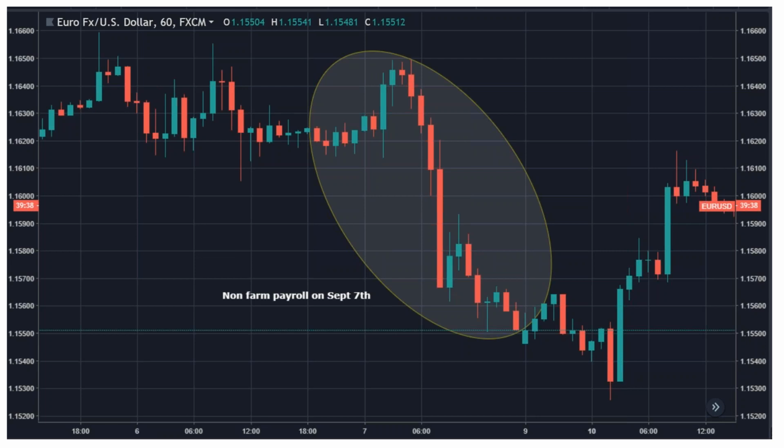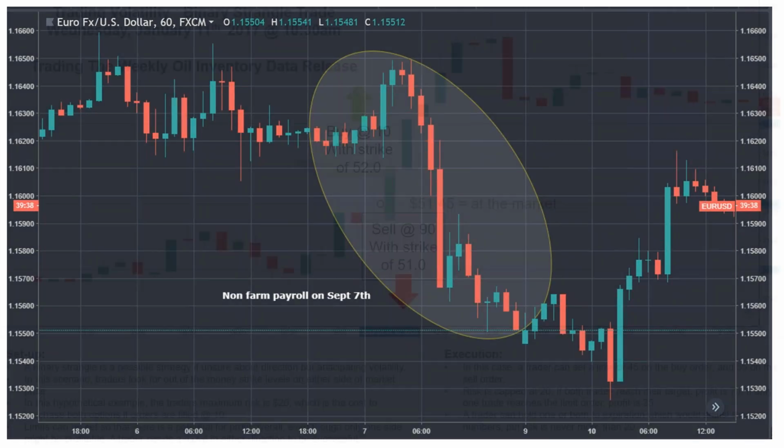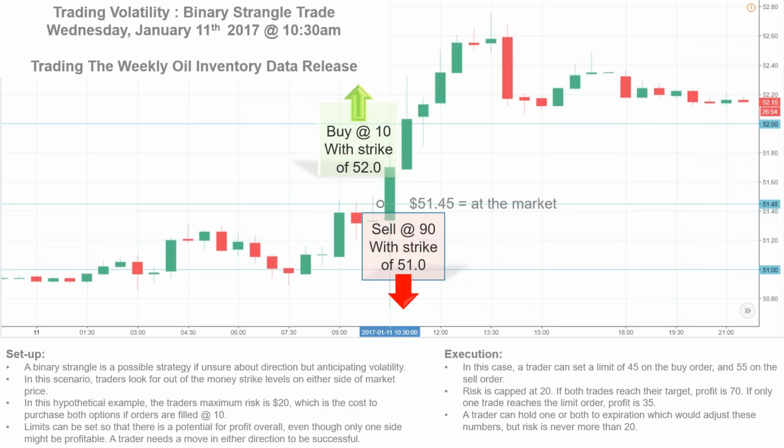The third trade in our strategies for events is really the strangle trade, which we'll talk about next. But that's really a trade where you can have a market move in multiple directions. You can take multiple positions, not knowing the direction, not knowing where the momentum will lead it. You could put on multiple positions ahead of time with a strangle trade and still potentially end up profitable, where you pay for both trades and you still have some profit based on the potential volatility that you see in that market. So let's talk about a binary strangle trade.